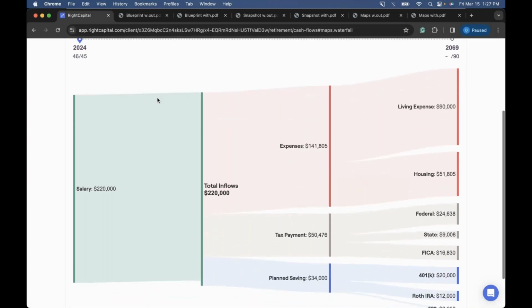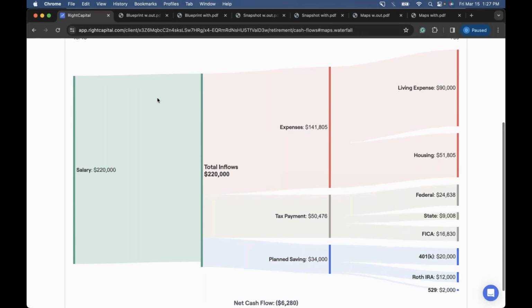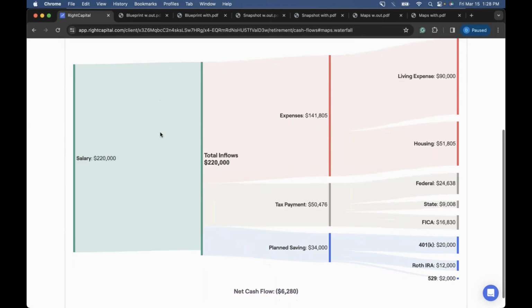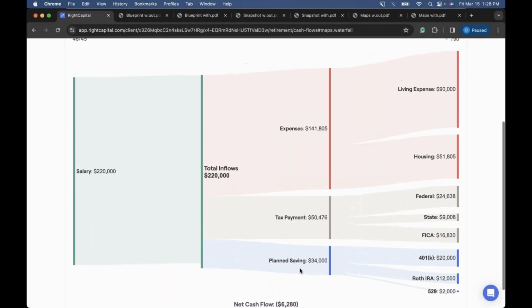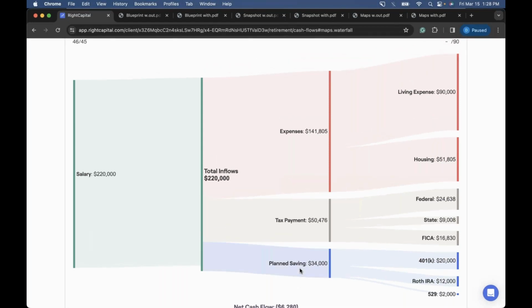So let's say that maybe for 2024, these clients have underestimated their expenses, and maybe you're looking at the current year and you see a surplus here at the end, maybe $10,000 or $20,000, and the client turns to you and says, I definitely do not have an extra $20,000 at the end of each year. That could maybe be an indication that there are some expenses that are not being accounted for in the plan. So there's really a lot of value to be found here in terms of spot checking inputs and helping the client to better visualize the money that they're making and the money that they're spending.